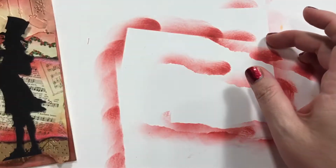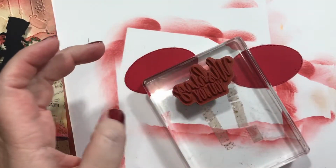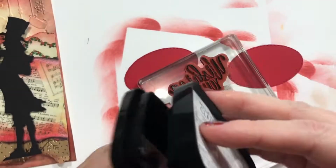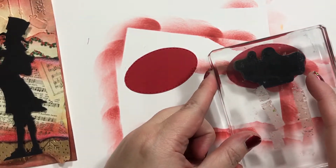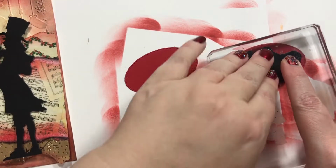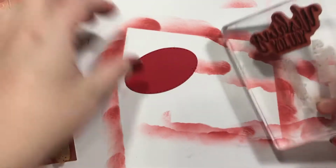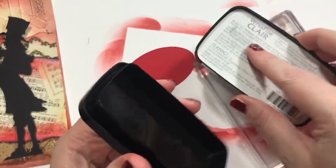So let's do our stamping. And this just says, wishing you joy. All about some joy this year. If you can't see my little trend in stamps, I'm liking to stamp stuff about joy. I think we need more joy in this crappy old 2020.